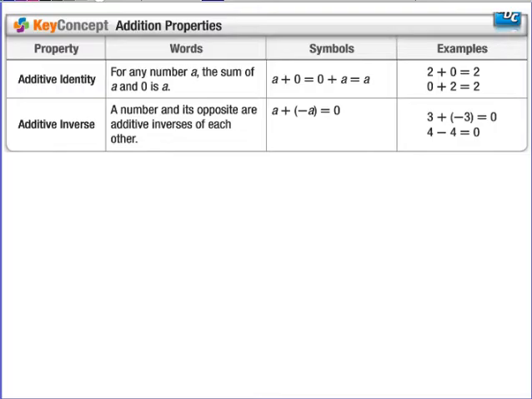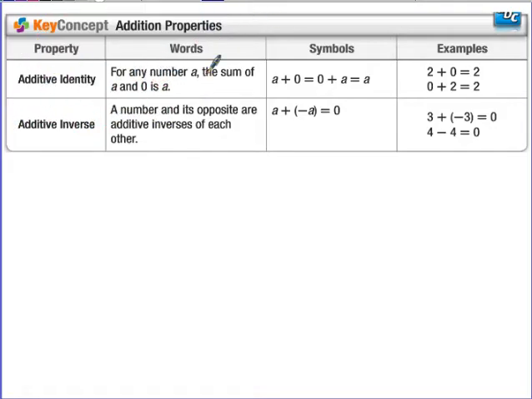We also talked about both of these properties last year in pre-algebra. So again, this is all review. I'm not showing you a lot of new stuff here. The additive identity. In the story I told you, I went to two houses. They were the identity houses. Remember that? The first one, the address was 0. And the windows look like plus signs. When you add 0, you don't change the identity of the thing involved. That's the additive identity. Additive identity is adding 0.